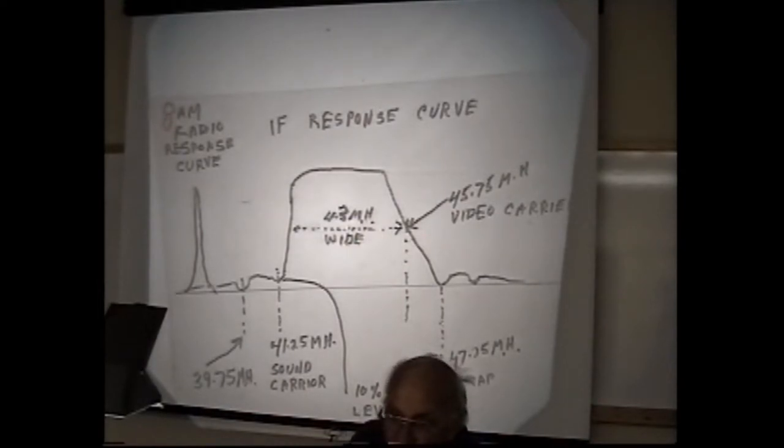And when you're running 300 ohm wire like we used to do. If you run it horizontally, you can run into a problem too. Because it in itself starts to act like an antenna. And it's closer to the set than the antenna up on the roof. So that can make a ghost for you too. So that 300 ohm wire only works good if it's practically straight up and down. Or it doesn't travel too far horizontally. When they come out with that 300 ohm coax cable, that was really good. You could run it anywhere you wanted. And no trouble.